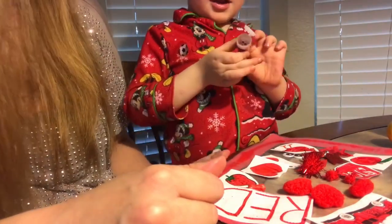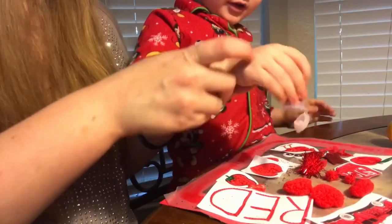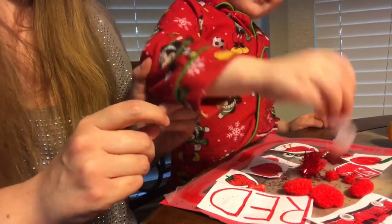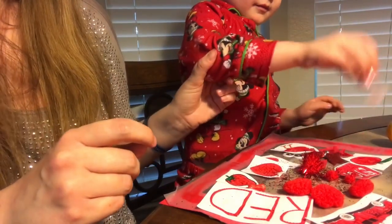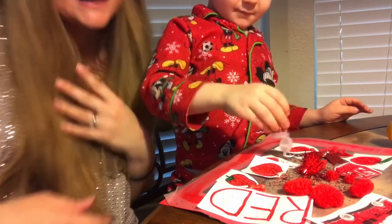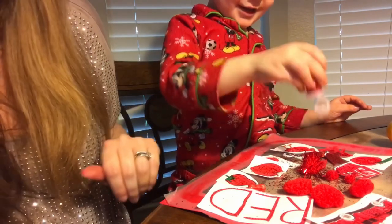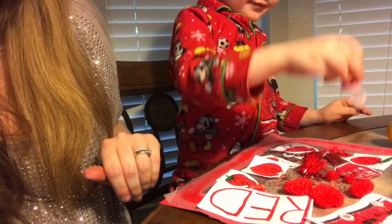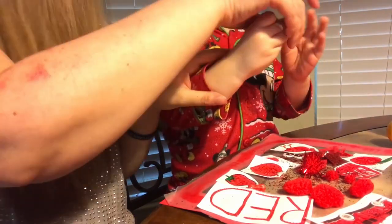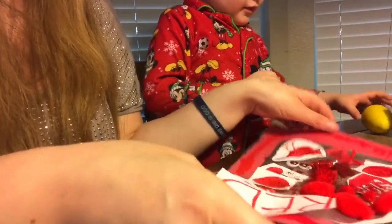Sprinkle, sprinkle, sprinkle. Okay, move it all over. I have glue everywhere. Scary. That's not scary. All teachers and all moms know how scary glitter is. Okay, I think you did good.